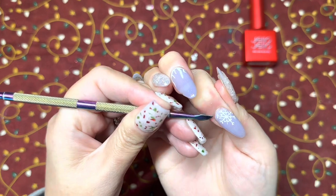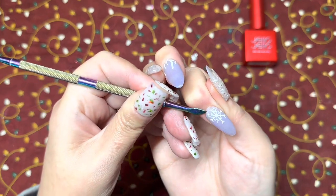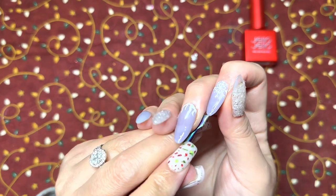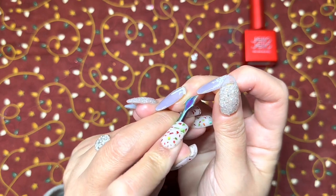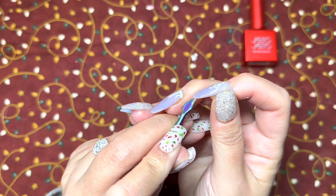So I'm just trying to find a little gap where I can wedge in that tool. And obviously I don't want to be too forceful, but I'm trying to see if I can make a gap to get any of that dip powder off.